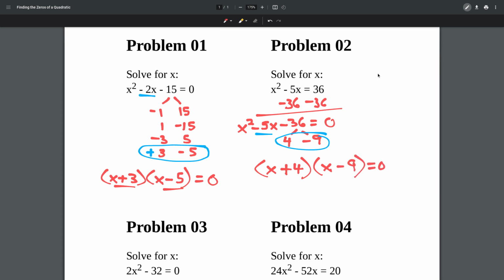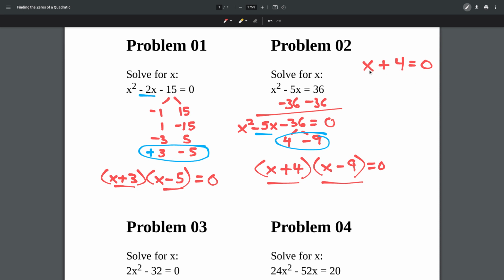Okay, so now we're going to set both of these factors equal to 0 to solve for x. So we set x plus 4 equal to 0. And when I say you can do this using the zero product property, what I mean is that if this entire thing is equal to 0, like we set it here, then 0 times whatever this is will equal 0. Likewise, if this is set to 0, which we're going to set to 0 also to solve for x, 0 times whatever this is will also equal 0. So that's the zero product property.